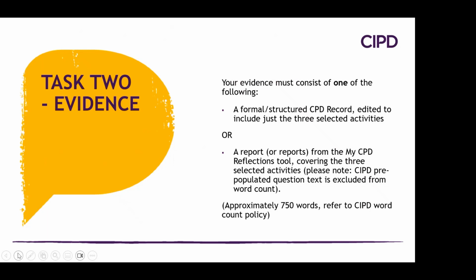But the important thing here is that we only need to know about those 3 activities. Don't waste word count on presenting a CPD record that has several entries and several columns. Edit it down. If you like, just take it to 2 columns, what you did and what the impact was, and just 3 rows, because we just want those 3 activities. Otherwise, you're wasting your word count. And what we really want is depth here, not breadth. We want to know what the impact was, not loads of words on what you did, but use your words wisely on what the impact was.